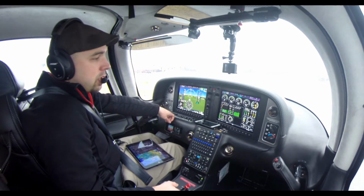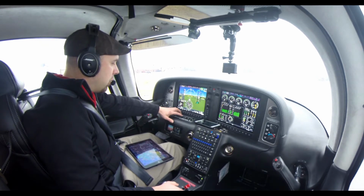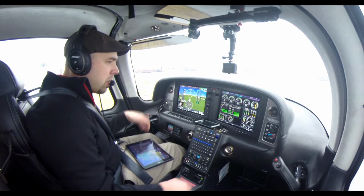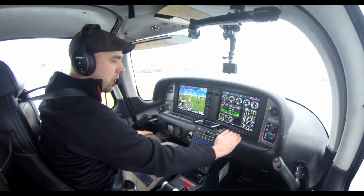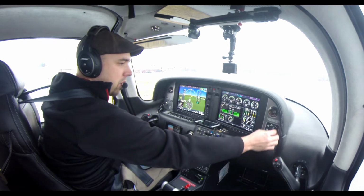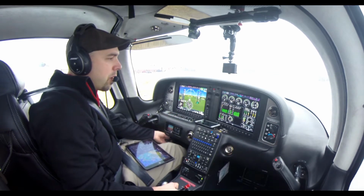So with keeping the RPMs up to 1700, we're going to load up the plane a little bit. We'll put the pitot heat on, we'll turn all the lights on, and that brings up alternator 2. We can turn the air conditioner on. That brings up alternator 1. So we just loaded up the electrical system and everything seems to be fine. We'll turn the air conditioner off because that's not needed. Pitot heat, everything else is coming off.